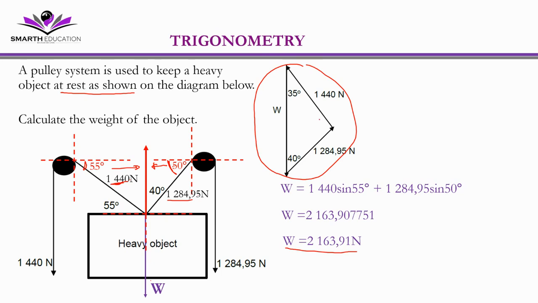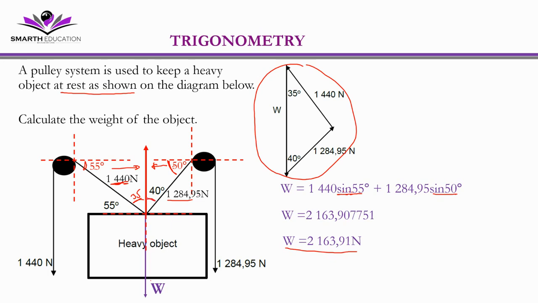Right, let's use our vector diagram. We're going to apply the sine rule. Right, but before we do that, I want us to talk about this. So here we could have used this angle here. This angle is 35. So we could have used cos 35 here, to find the vertical component of this force. Remember 35 and 55 are complementary angles. So cos 35 is just the same as sine 55.